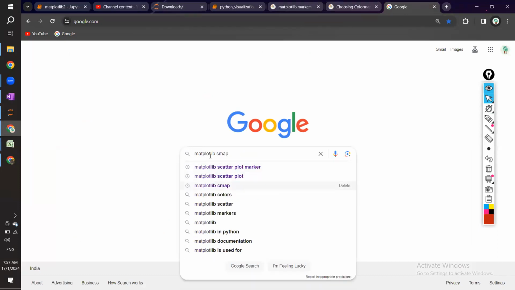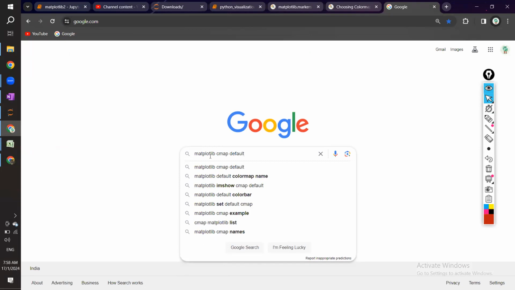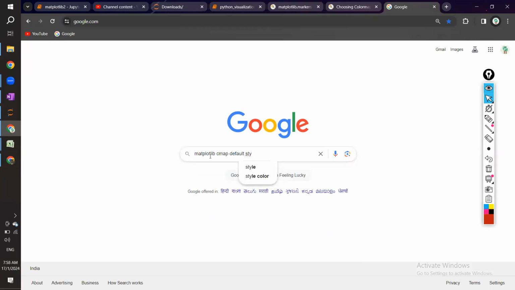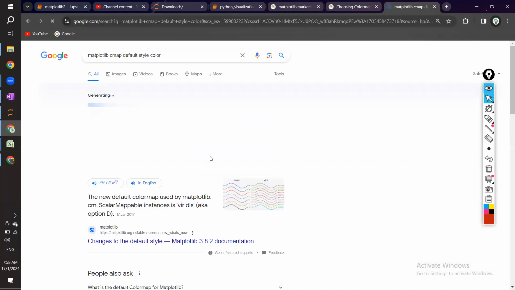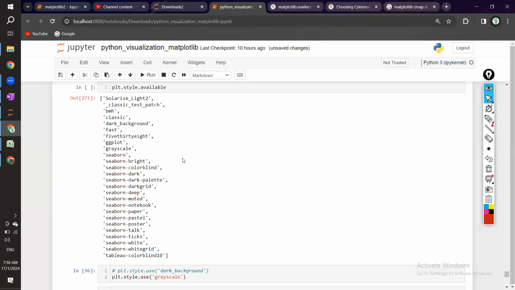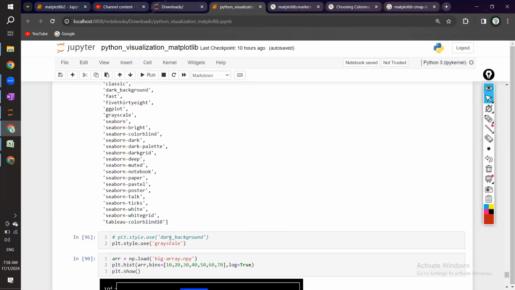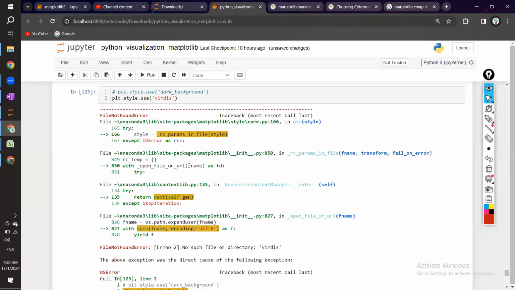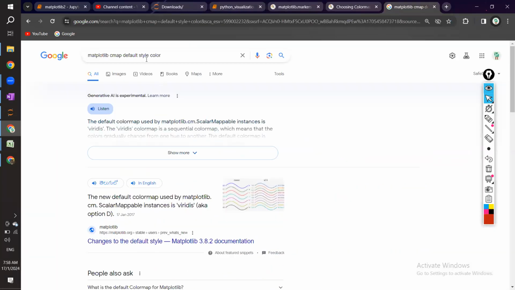Matplotlib default style color. Okay, I think it's Viridis. Do we have something called Viridis? Okay, style.use default. Oh, what did I get?